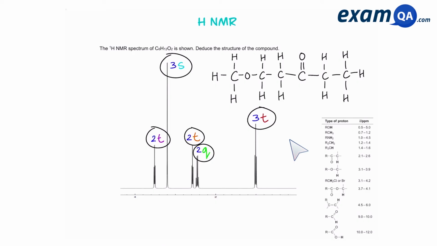Now some of you might find this a bit confusing because you haven't ever seen a carbon touching an O touching a carbon. I mean, it is present in an ester, but of course in an ester you also have a carbon double bond O as well. This is an ether bond. Now you don't have to name an ether, but you do need to be aware that it does exist.